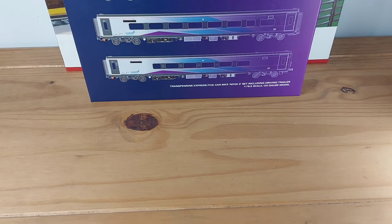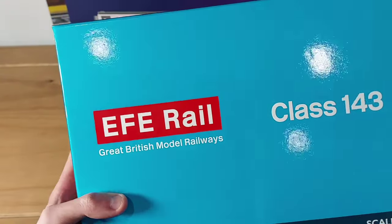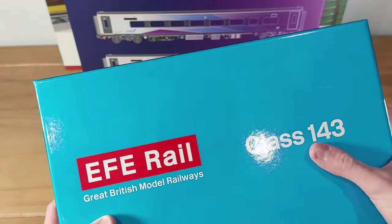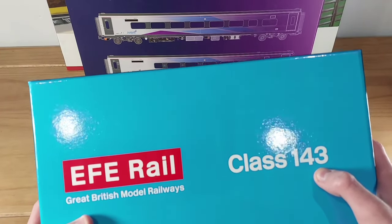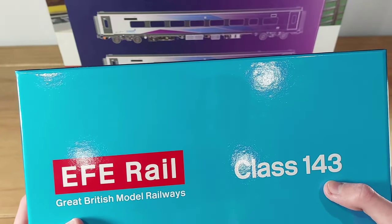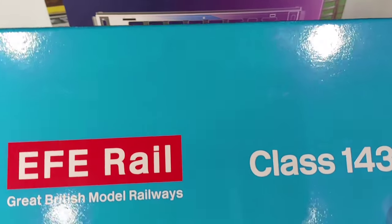And welcome back to another video where today we are going to be reviewing this, the EFE Rail Class 144. Ignore that it says 143, it is an actual 144 in the West Yorkshire PTE livery. So then, let's take a look at the box first.